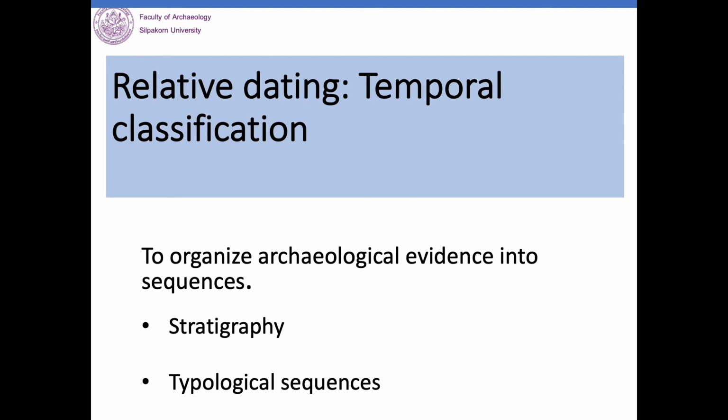Now, I believe that you've already had some ideas about classification from the previous part of my presentation. So we will continue learning about the process of explaining the site in terms of chronology by applying the relative dating method, which can be defined as temporal classification. As you have learned, the dating methods in archaeology comprise absolute dating and relative dating. Relative dating can be divided into stratigraphy and typological sequences.